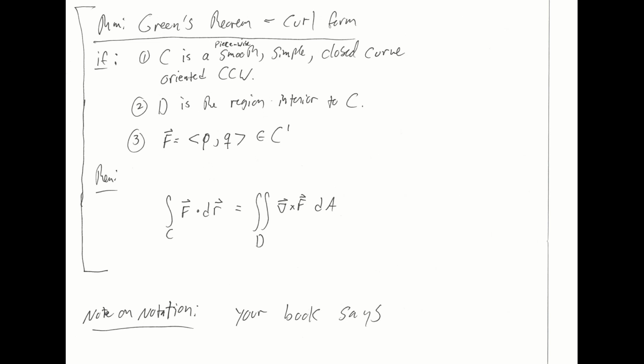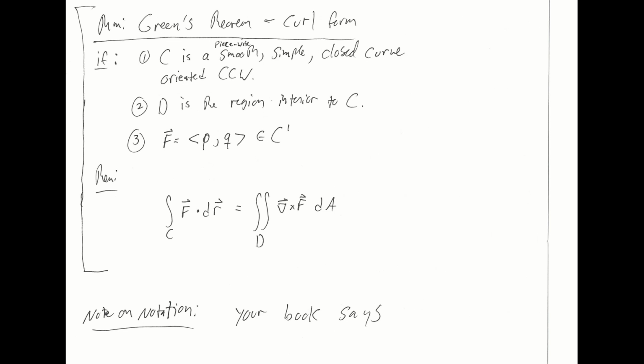So on the left, I have the line integral of the vector field f, and on the right, I have the integral over the interior of C of the curl of f. So I've got the integral of f along C, and I've got the curl of f taken through the interior of C. And those are the two different types of integrals that Green's theorem is telling me are equal here.